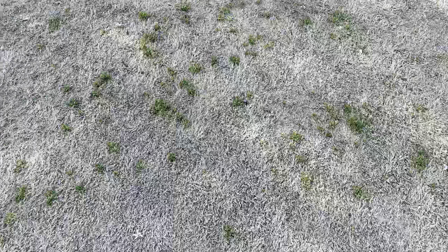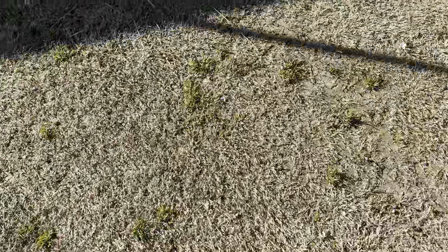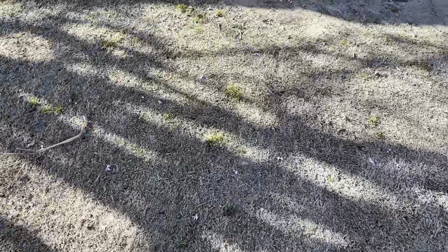Let me give you guys an example of an area I absolutely want to spray out. As you can see here, I have quite a bit of Poa in a small amount of square footage. The good thing about this particular Poa, if there is such a thing, is it hasn't fully matured. With the full rate I'm going with — two scoops for two and a half gallons of water — it absolutely should knock out this Poa. This area of my lawn tends to have a lot more moisture and doesn't get as much sun, which is probably why I have the outbreak I do.